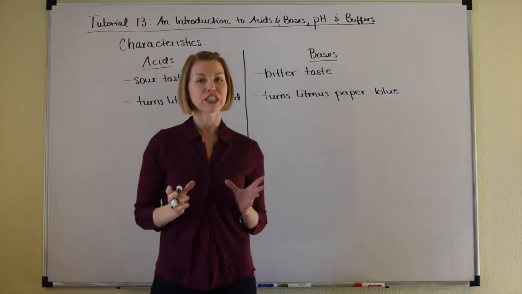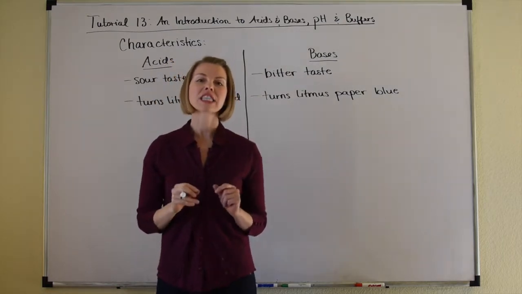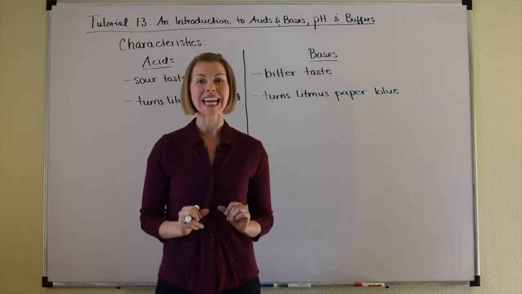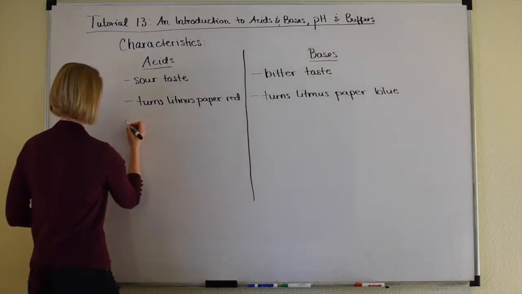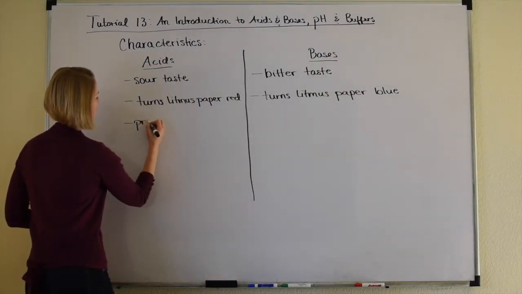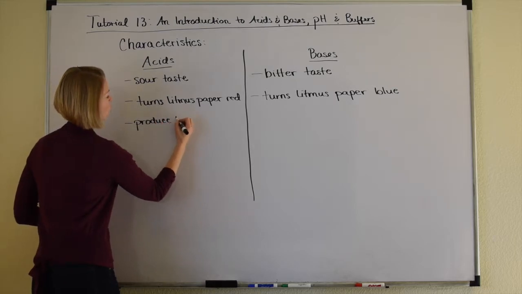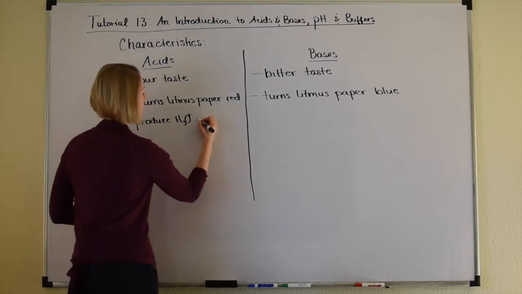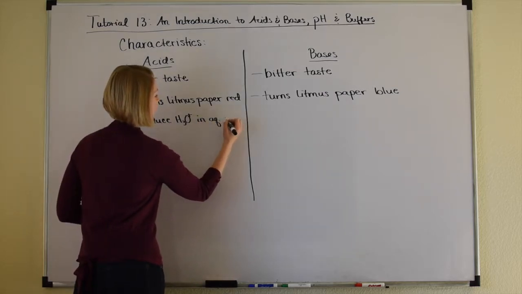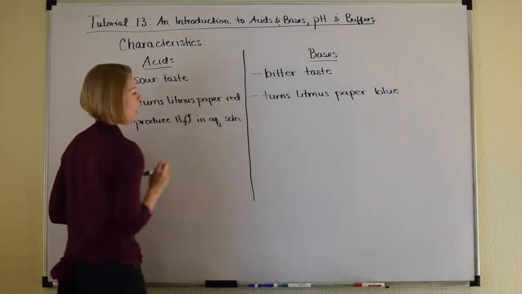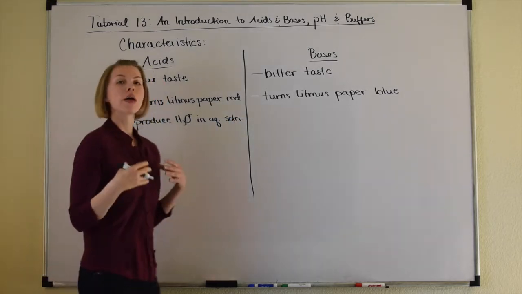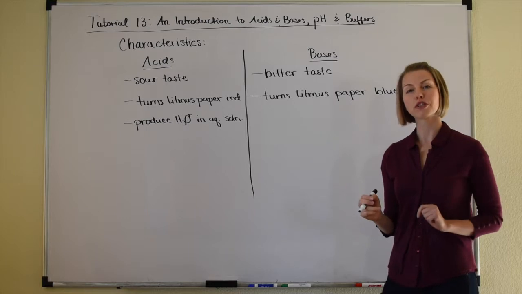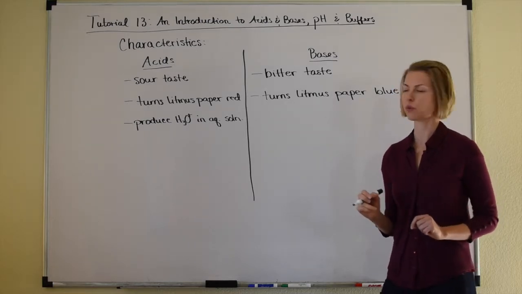Now, the Arrhenius definition of an acid tells us that an acid is a substance that will produce hydronium ions in an aqueous solution. I'm going to write that definition down here. So acids produce hydronium ions. Hopefully you recognize that as H3O+, and that's in an aqueous (AQ) solution (SOLN). The Arrhenius definition of a base tells us that a base is a substance that will produce hydroxide anions in an aqueous solution.